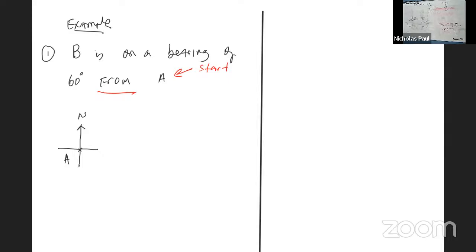And watch the way you draw it, right? So you're starting from the north, your average 60 is there. See where you stop? You're going from the center to that point and you're drawing a line. That will take you to your point B. Are you okay with that? Right? So wherever you stop, you draw your line from the center all the way up to wherever you think B is.